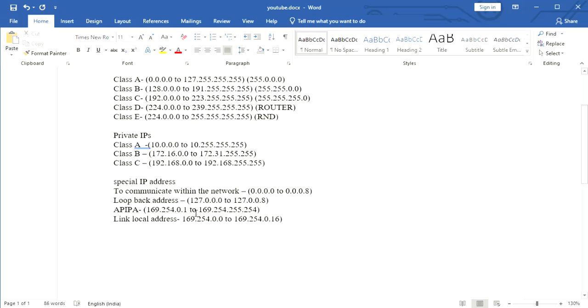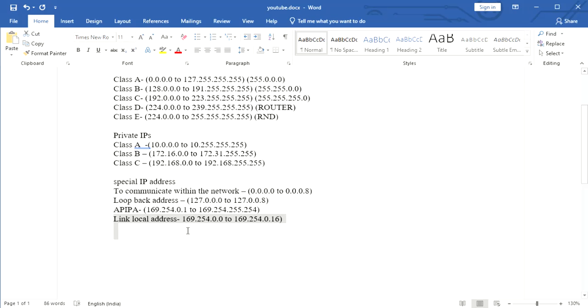It will be in the range of 169.254.0.1 to 169.254.255.254. These are the IP addresses configured automatically when the DHCP server is not available or fails to provide a dynamic IP address.